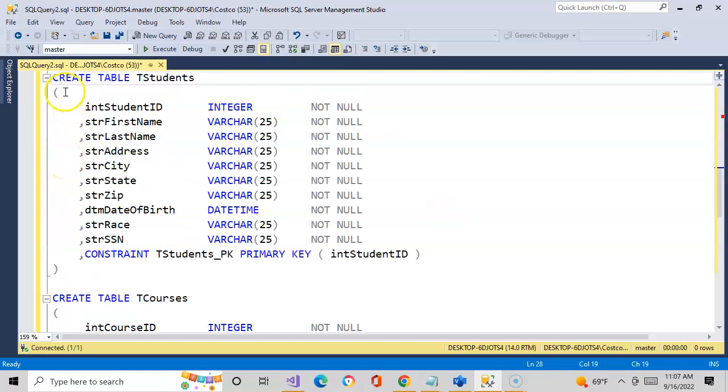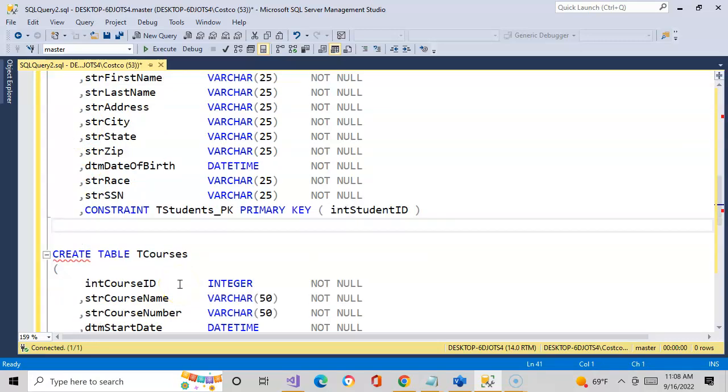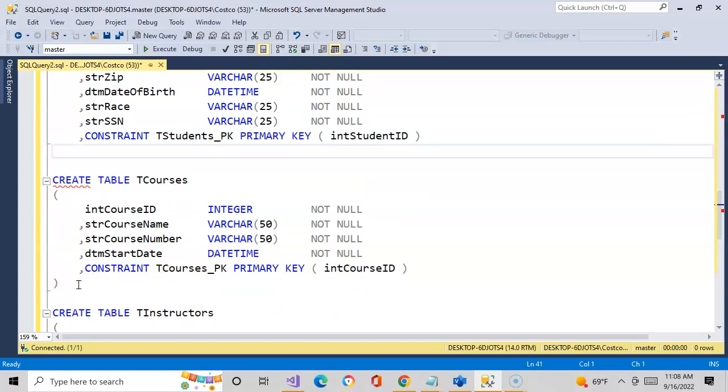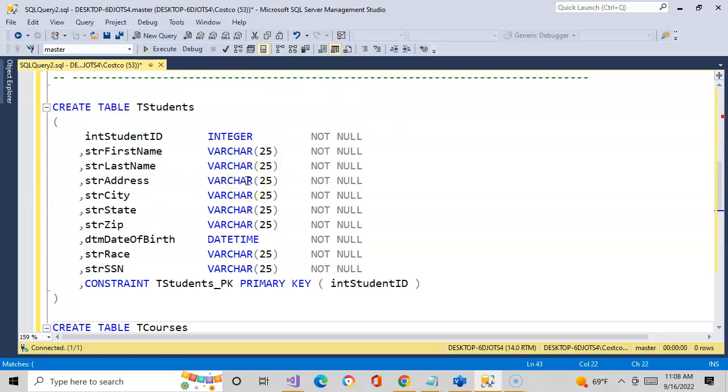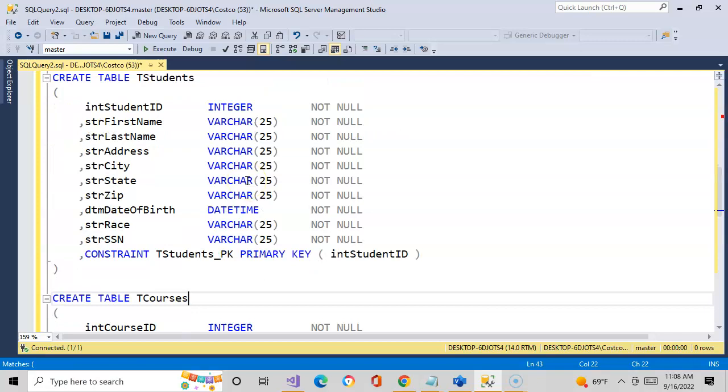Some of the things I see with students sometimes, they open the bracket, they forget to close the bracket, so they actually get some errors. If you do stuff that's incorrect, like forget the bracket, like this right here, you're probably going to get some problems. And as you see right here, we get a little red mark. I know students love the red squiggly lines. If we go read it, it will say syntax error. It's expecting that closed bracket, all right? So for each table, you must have an open bracket and a closed bracket.